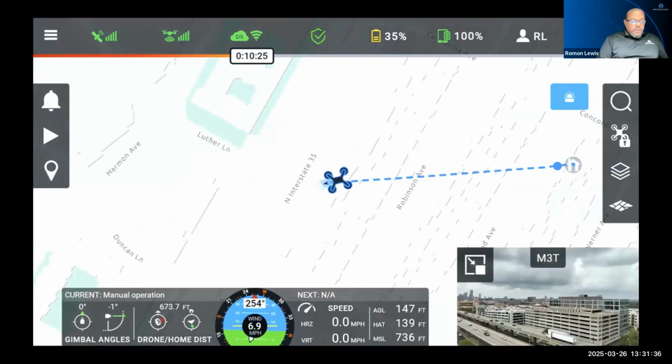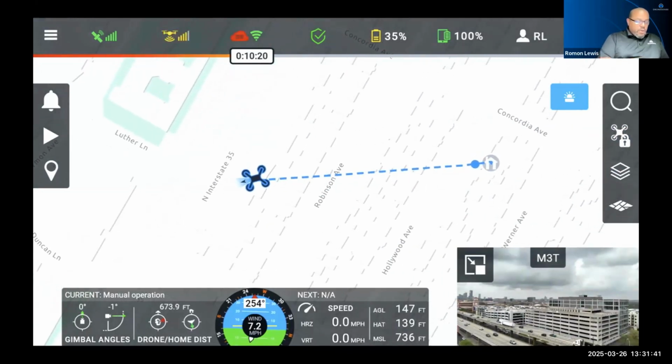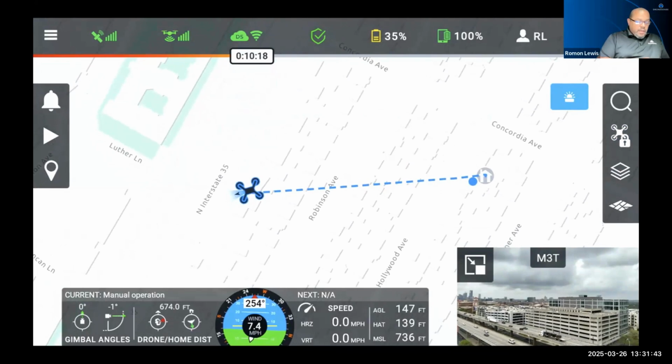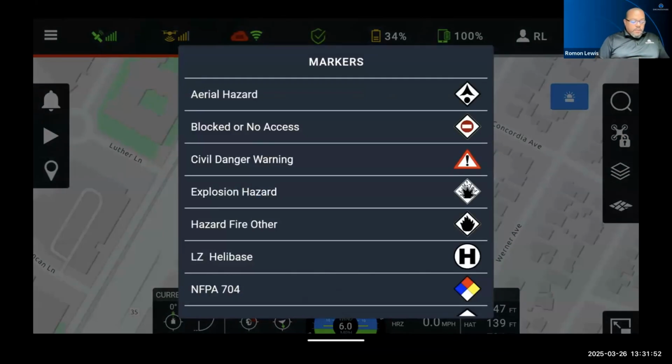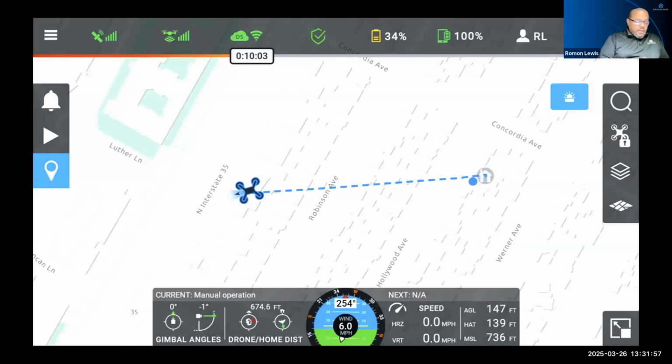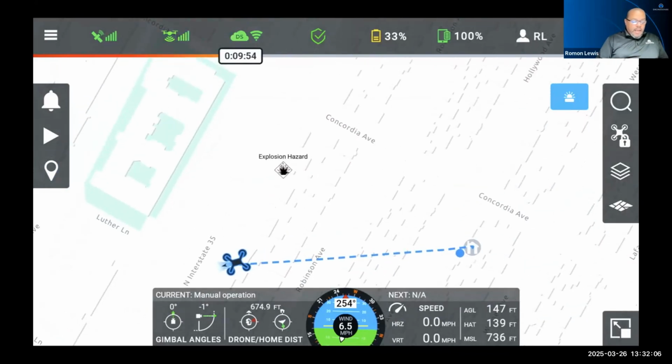Right. Let's move into the mapping piece. If we come in again to the side into our map, we can again pull that out of the way so we can get more real estate. We can drop our different markers. So if we have an explosion that happens along this line, it's going to be construction area down here. We have that explosion. We can now map that out on the controller.